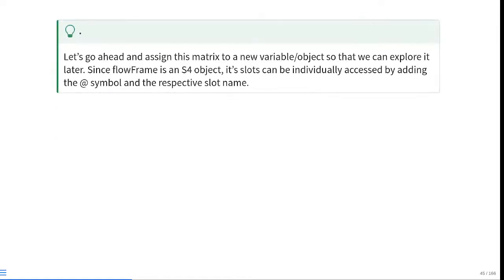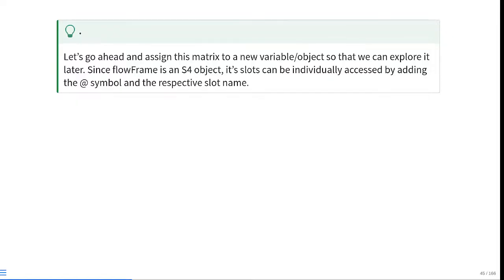So at this point, we have explored down within the flowFrame object, and then we looked at the exprs slot of that flowFrame object, but we're not able to work with this directly in R yet. If we're trying to grab, say, the UV16 detector values for all my 100 cells, we need to have this in an actual object within our R environment that we're able to manipulate and change accordingly if we're trying to plot the underlying data. So the way you extract the bits of information within a flowFrame object is you need to access the individual slots and then assign that to a particular object outside.